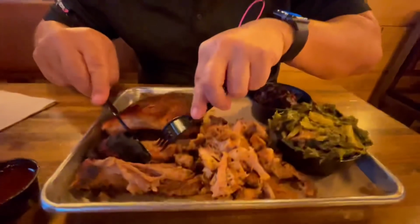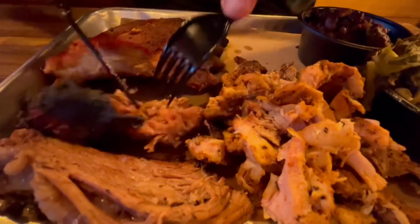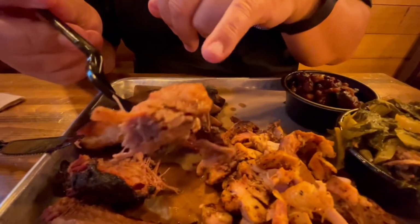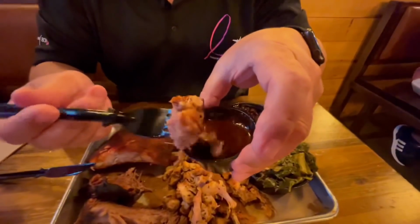We're going to try out some of this brisket. Just by poking at it, I can see how tender this is. Oh wow. Let's cut through this. Look how moist that brisket looks. Nice mixture of fat on there, plus meat. Their house sauce is like a Kansas City sweet. Take a little dip in it. Here we go. Connecticut knows how to make some brisket. It's outstanding.